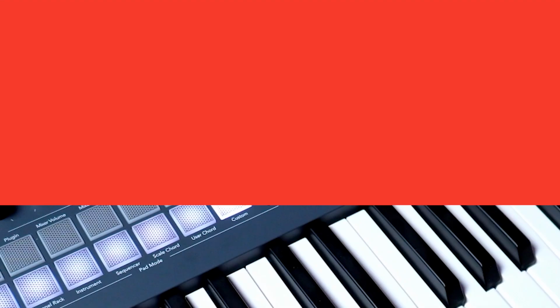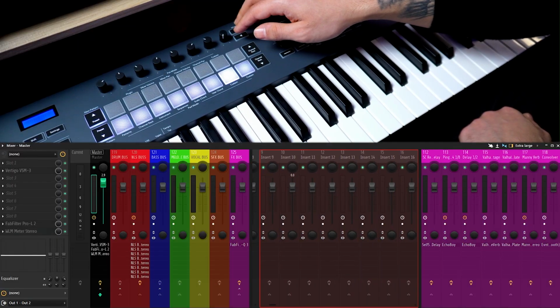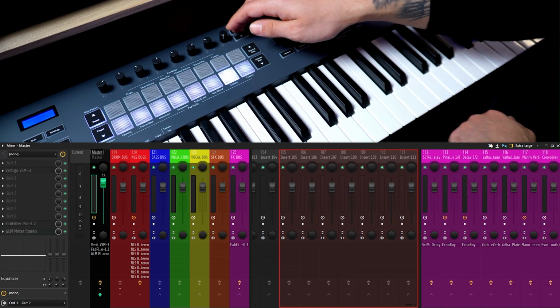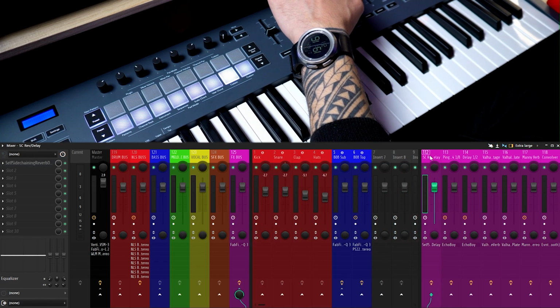By the way, you can use those buttons under the faders to mute or unmute tracks within the mixer. You have 2 buttons with mixer written above them. Using these, you can determine which 8 tracks within the mixer you want to control. I just noticed that you cannot control the tracks that you dock to the right or to the left, which is a shame, I'm not gonna lie, because I wanted to control my buses or my effects.